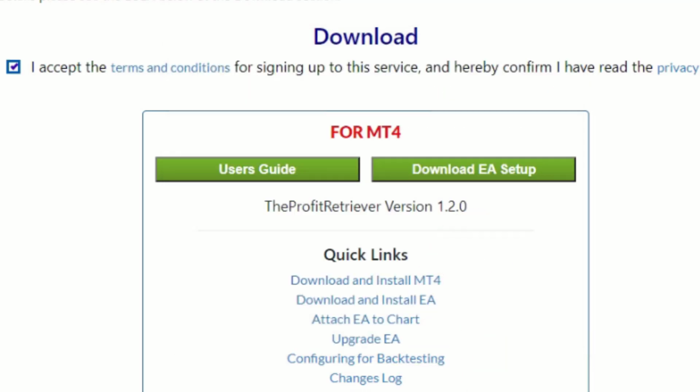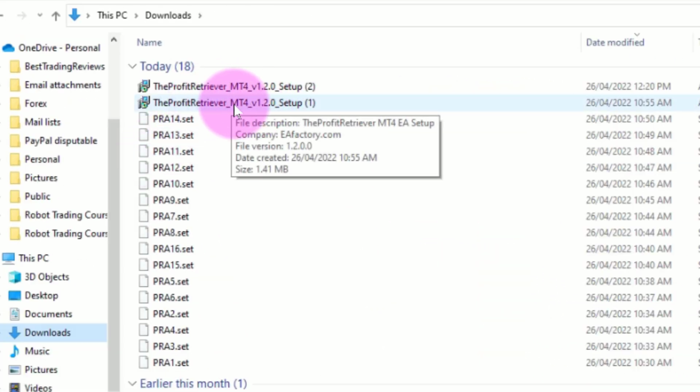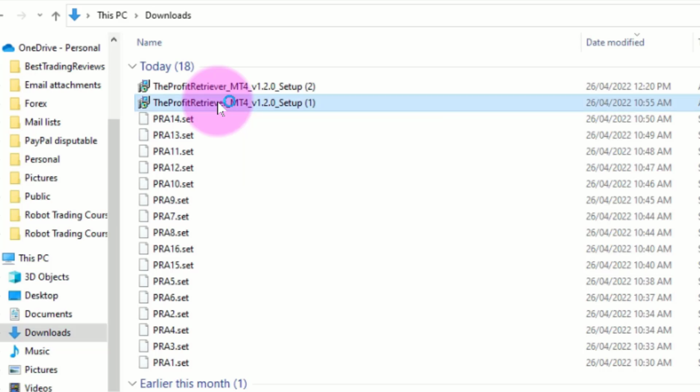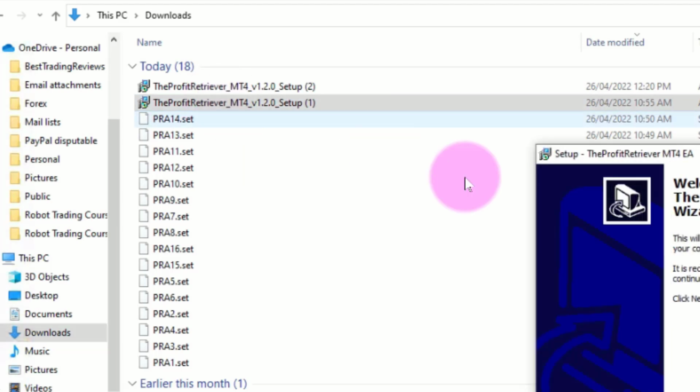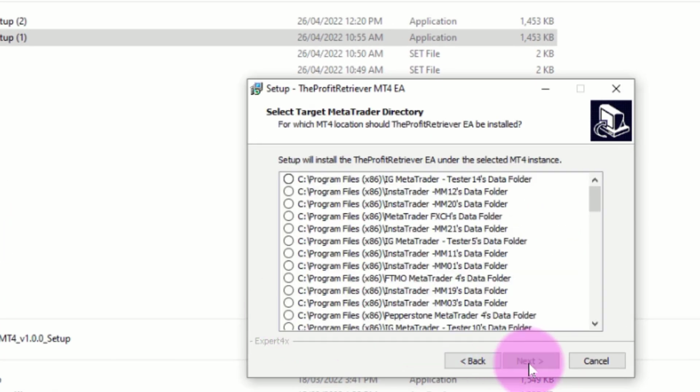Now that we've finished that program, we'll have to go into our download folder, and there is the program, and activate it from there. So we do that. Next. So we've done 14, and then we just go down here and look for the next one.